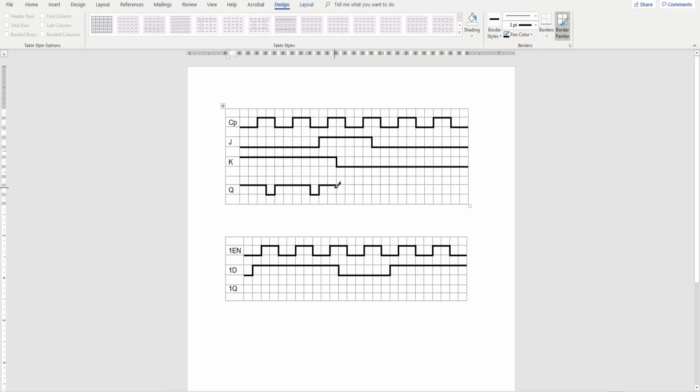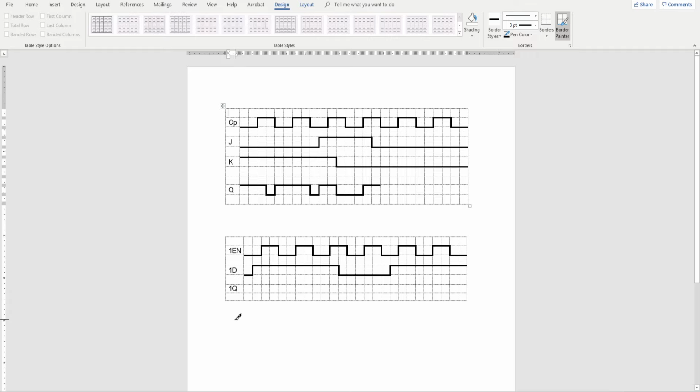There. So I start with my little point on this side of the line. I drag over towards the line, and it makes the box right there. So you just kind of keep doing this. And if it doesn't pop up with anything, just don't click anything. When it's got the red line, you let go, it won't draw anything. So anyway, this is how you do your timing diagrams in a Word document.